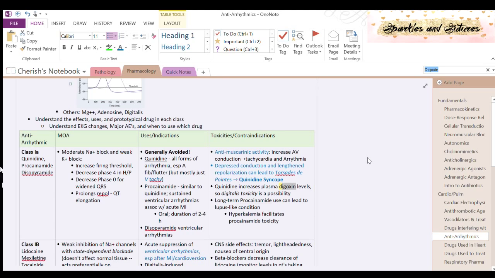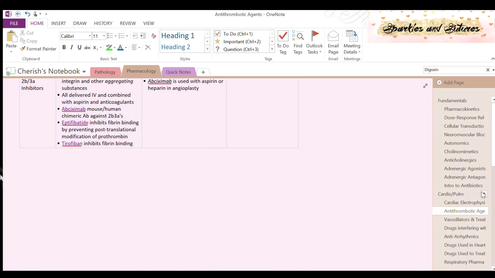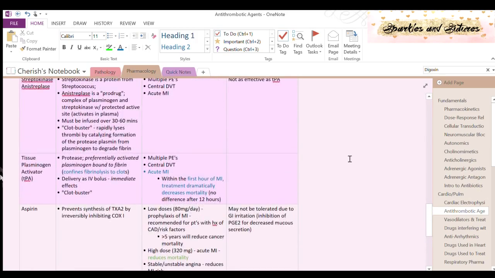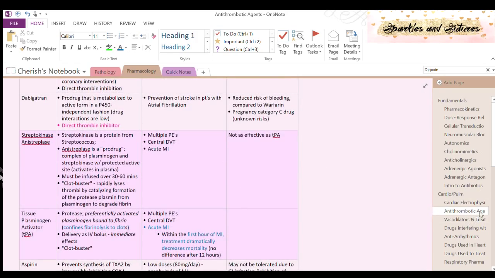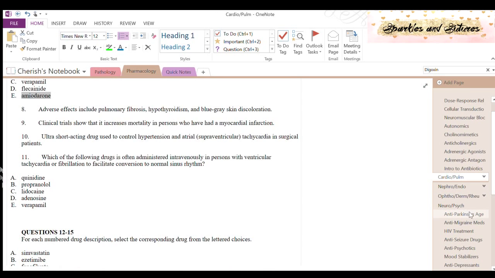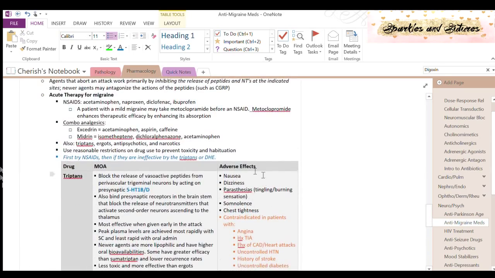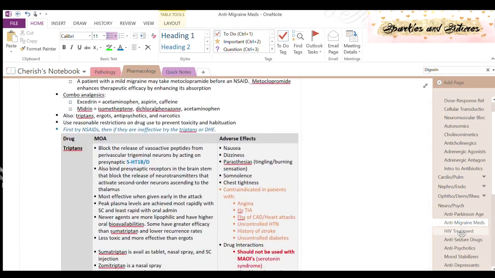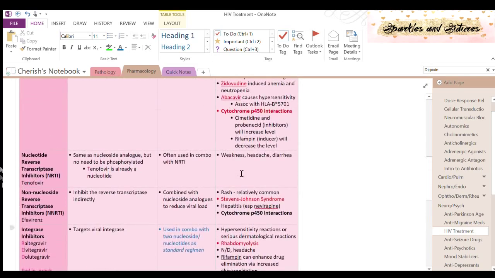So you might notice that a lot of my tables have different colors. I kind of went from using one-page colors to the actual tables being colored. That was because the tables I could use any color I wanted to on the spectrum. So for anti-migraine, I've got gray. HIV treatments, kind of like a pink.